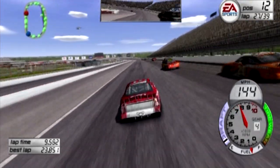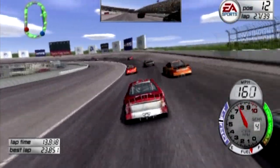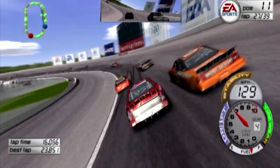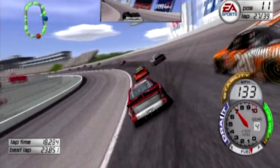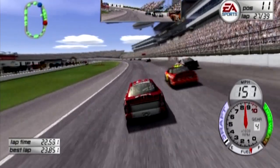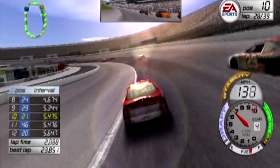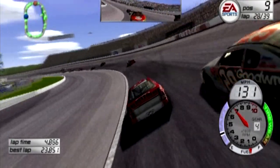We're racing side by side with Tony Stewart. Tony Stewart tries to get a run on the high side. He does get that run. And I'm trying not to help Wimmer pass Kevin Harvick, but he's not making it easy. But Harvick gets a big run off of 4 and gets back around him. We're going to get to the inside of Kevin Harvick. Like I said, I don't want to race Harvick too hard here.